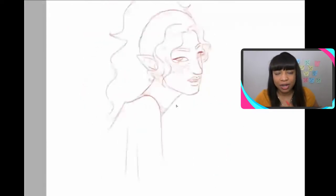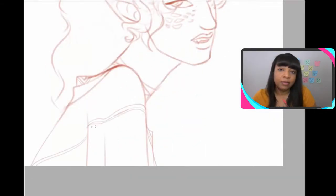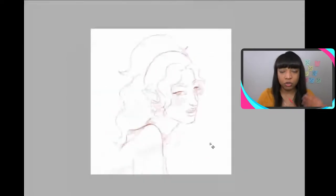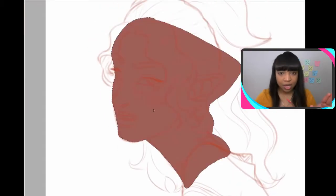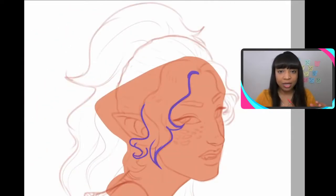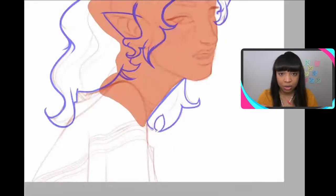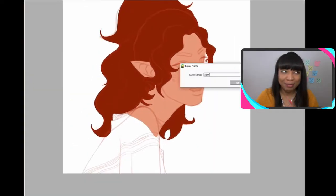She's actually a pretty simple character. She was made with the purpose of practicing texturing. Actually, not specifically texturing. It was to do another style of drawing. I wanted to try a different technique, specifically Loish's technique. That didn't pan out. I got really scared of merging all my layers. In fact, I kind of forgot in the beginning, and I was just making separate layers as usual. Like right now I did the skin, I'm doing the hair, and I just made separate layers. I could have just merged them down and continued from there, but I was so scared to do it. I was like, no, maybe I won't do that part of her technique.